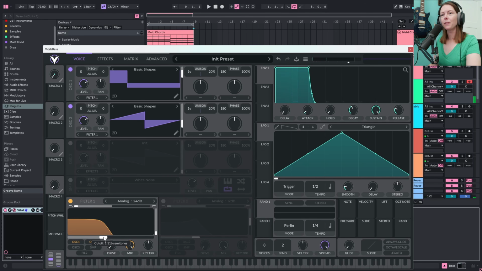I'm not even kidding. So let's go ahead and add a little bit of unison. So I'm going to take this up to maybe like 3 voices. And what I want to do also is turn on the glide. So again, just like those chords, it's going to go back and forth between the notes.